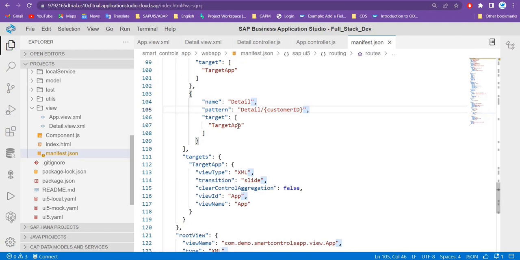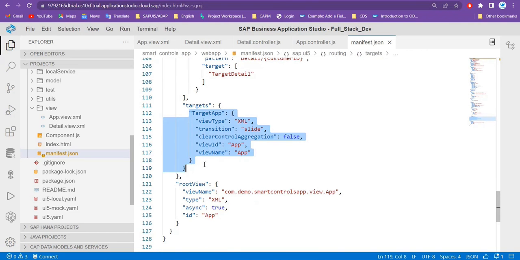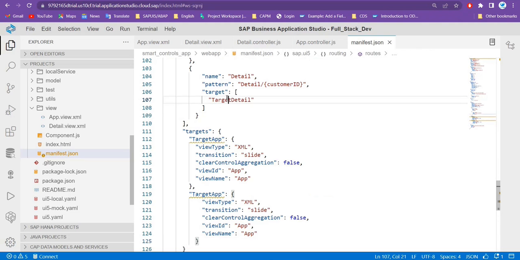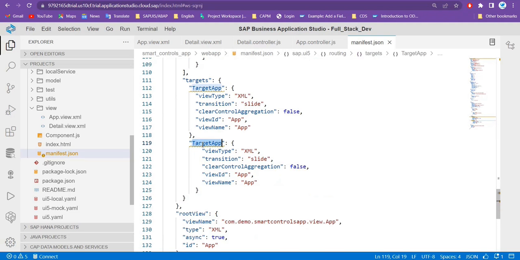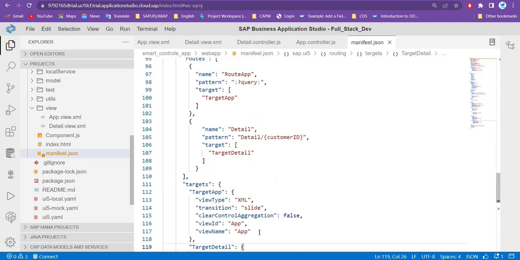Here you can mention target as target detail. After that, you can copy this, give a comma and paste. Just add target detail. And here you can add it as detail. That's it. The configuration is done now.